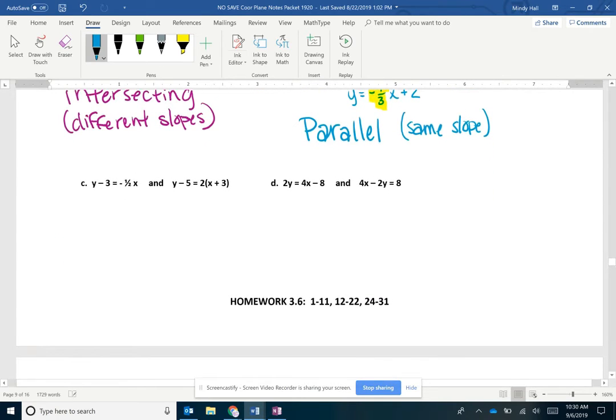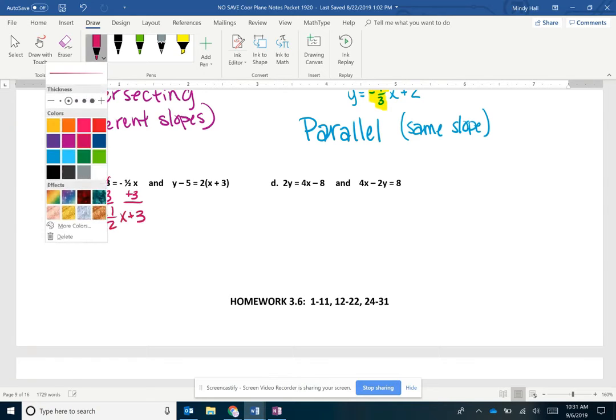So then for C, we are going to have to rearrange again. Notice they're in different forms. So what I would probably do is try and make the one on the right look like the one on the left. So because I have a y minus 3, actually, you know what? Let's just make it slope-intercept form because point-slope form has a tendency to mess people up. So when we add 3, that gives us y equals -1/2 x plus 3.